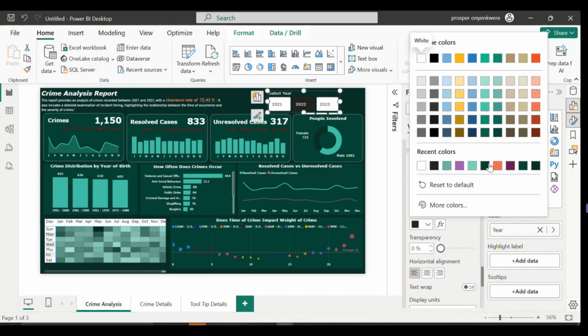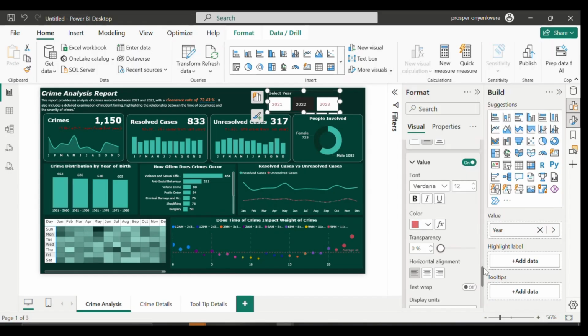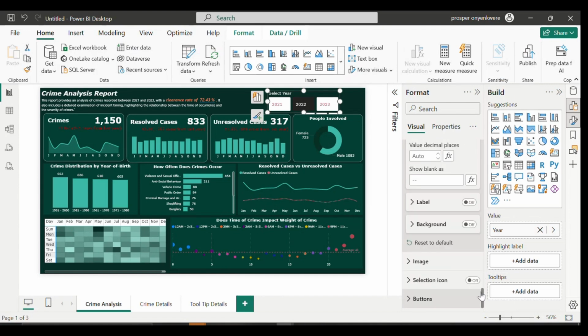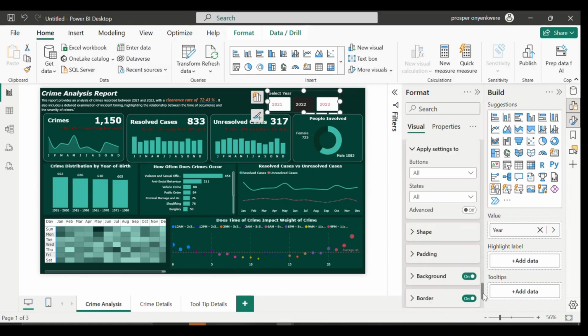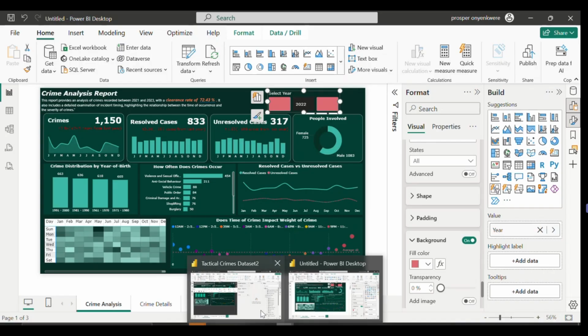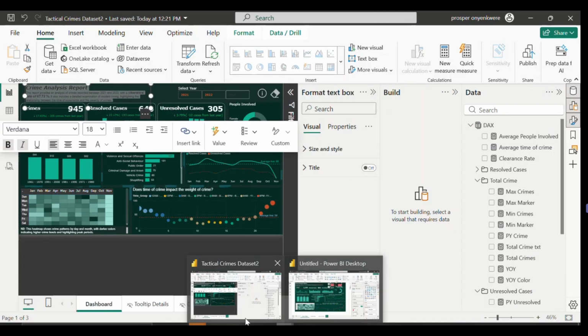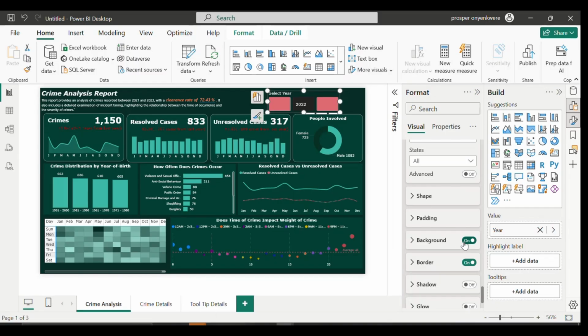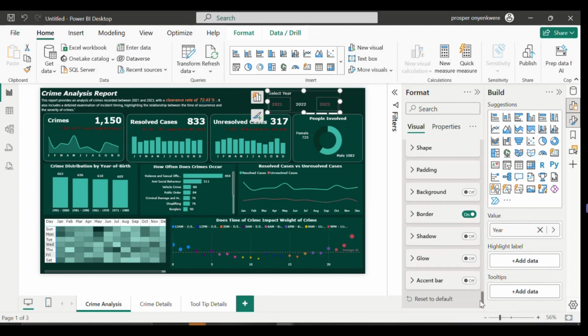Orange. Let's check the buttons. Oh, no, this is not what we did here. I think we'll move on with this.